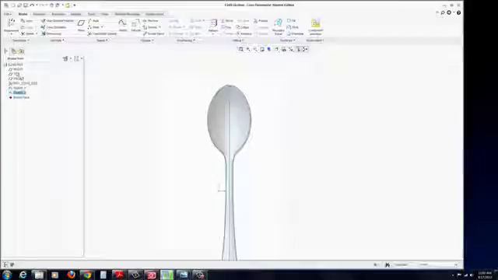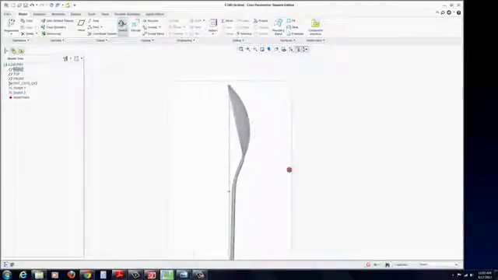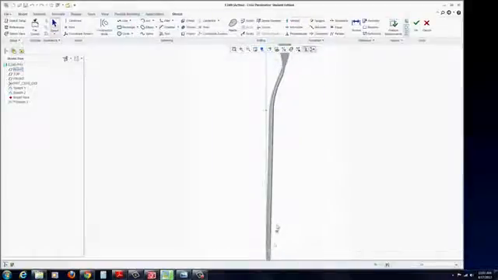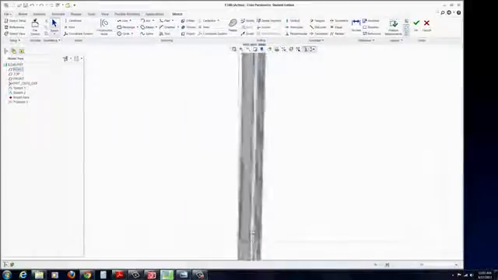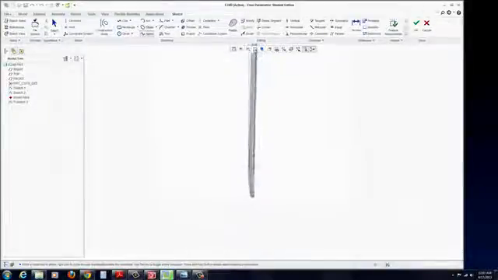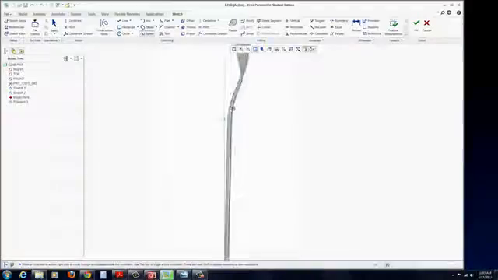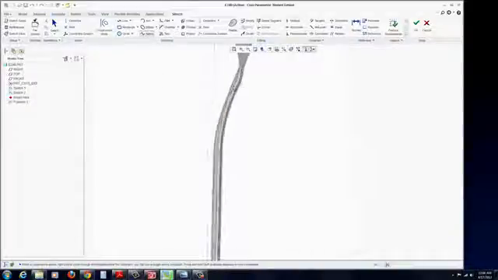Now we're going to go ahead and select the right plane, start a sketch. And this time we're going to follow this edge here on the inside because there's a bevel on the top. So let's go again with the spline tool. Right in the center here, just follow that up. Okay. When you get to the bends, you're going to put more points in to control it better.